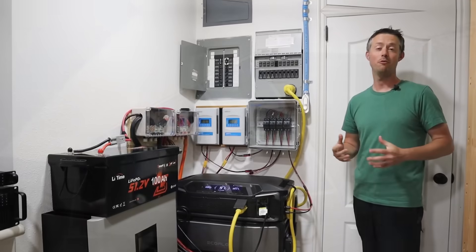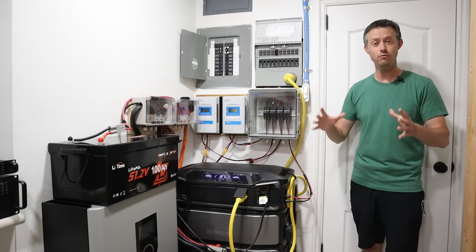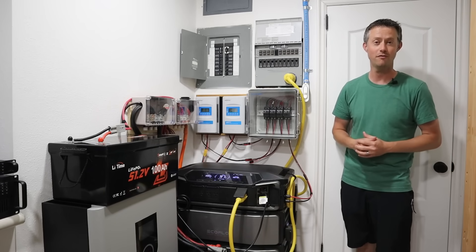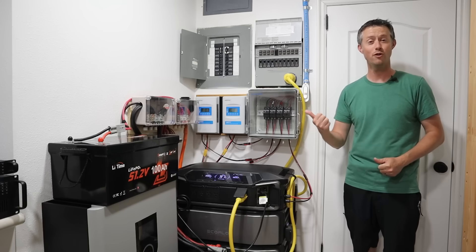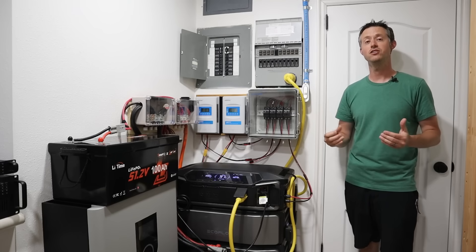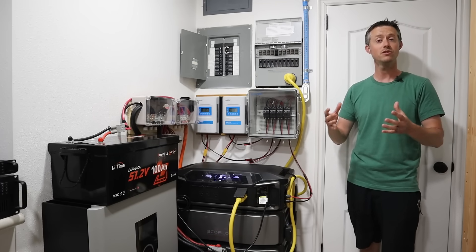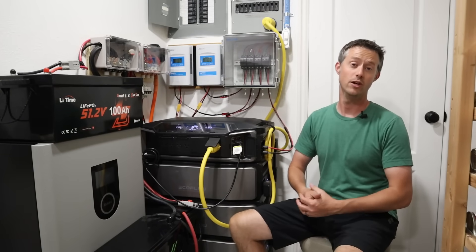I'm not going to lie — it can definitely be overwhelming seeing a large setup like this if you don't have much experience with solar. Just be aware you do not have to start with a large system. I've been doing this for multiple years and my system has upgraded each year. The first system I had was a small power station in my home office — it was the coolest thing to run a laptop, a couple monitors, and mobile devices off solar. My advice: start with something small, around 1000 watt hours. The prices on these units have dropped so much that they are really affordable.